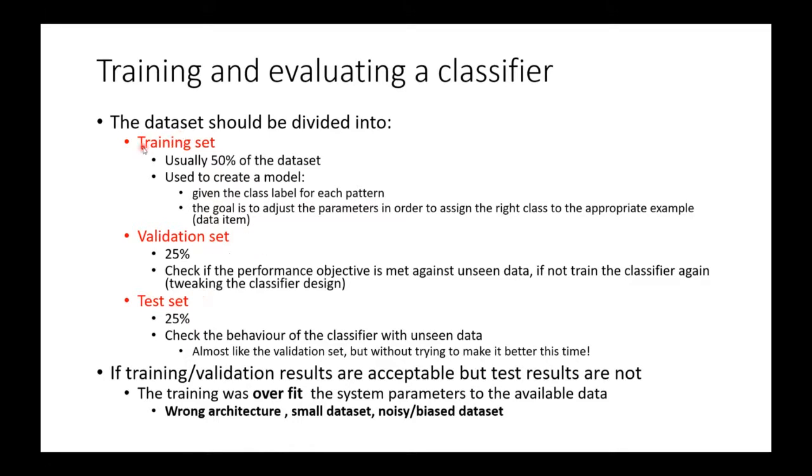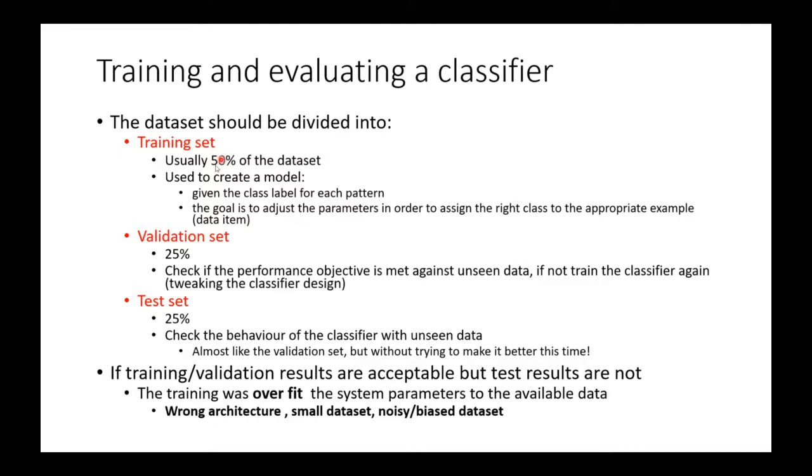Don't forget about it. Your training set should be totally distinct from your validation set. They should be totally distinct from your test set. There are many strategies for dividing the total data set that you have into training set, validation set, and test set. The usual thing to do is 50% of your data set is used for training your model, then 25% is used for validating your model, and the remaining 25% is used for testing your model.